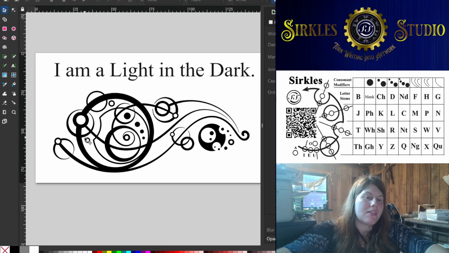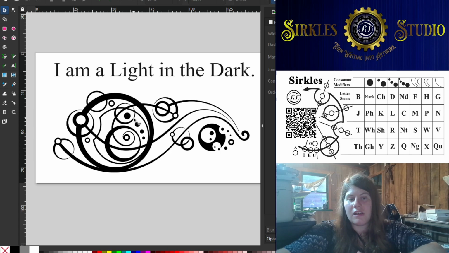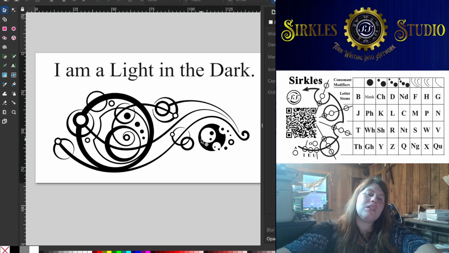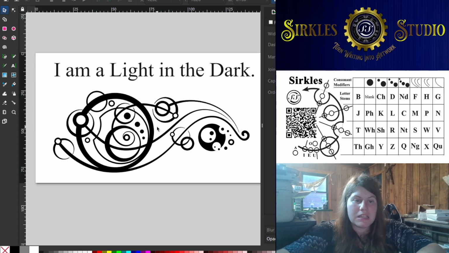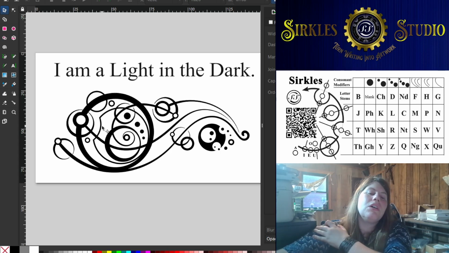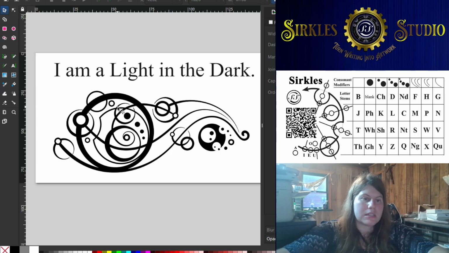This word starts with an A at the bottom here, and then this M has 1, 2, 3 lines. It's okay that this line is extra thick. It's just a stylistic thing I did to make a little bit of visual symmetry between the light and dark, as well as make the design feel less busy. If it were another thin line here, then the lines I felt looked too crossing and jumbled inside this swirly design, and the thick line helps visually break it into the two visual chunks of I am a light in the dark. Anyway, let's talk about translation, not about design.